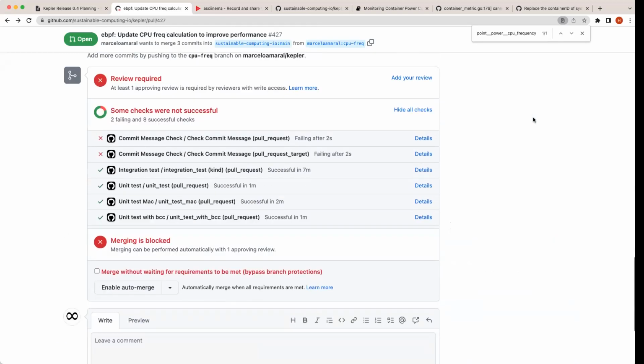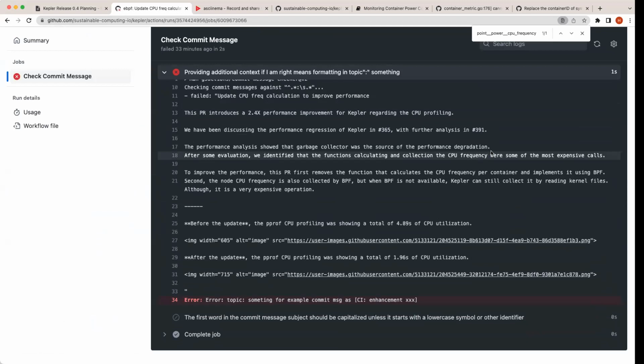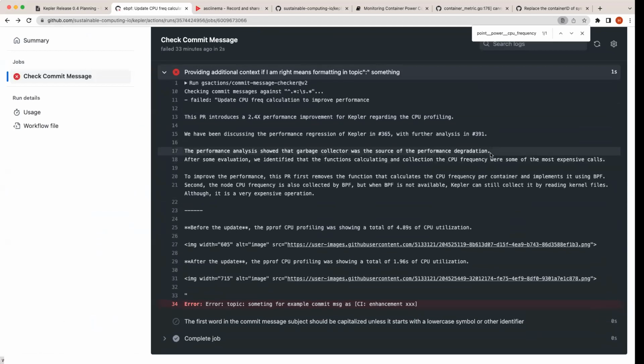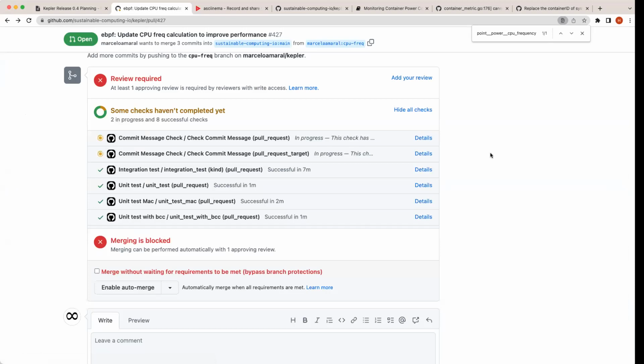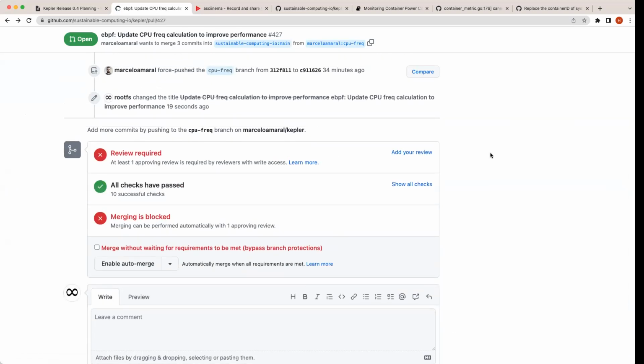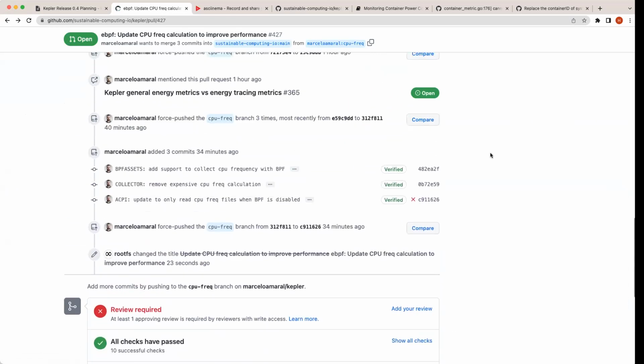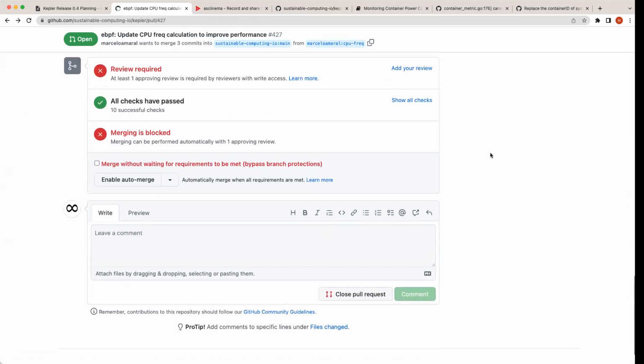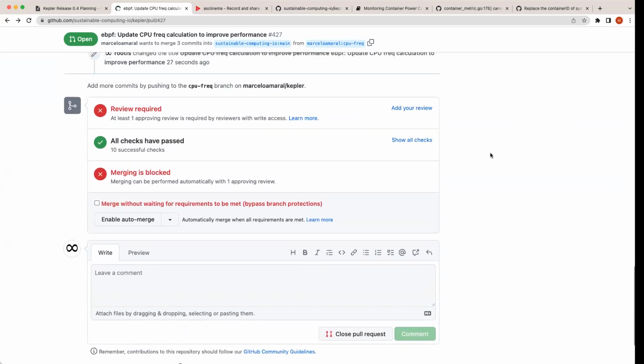Honestly, we use another GitHub action called commit message checker. Wait, Minhua, could you go back to that? That's probably just the title. Yeah. Maybe we should take a look at that GitHub action to see if they changed something.